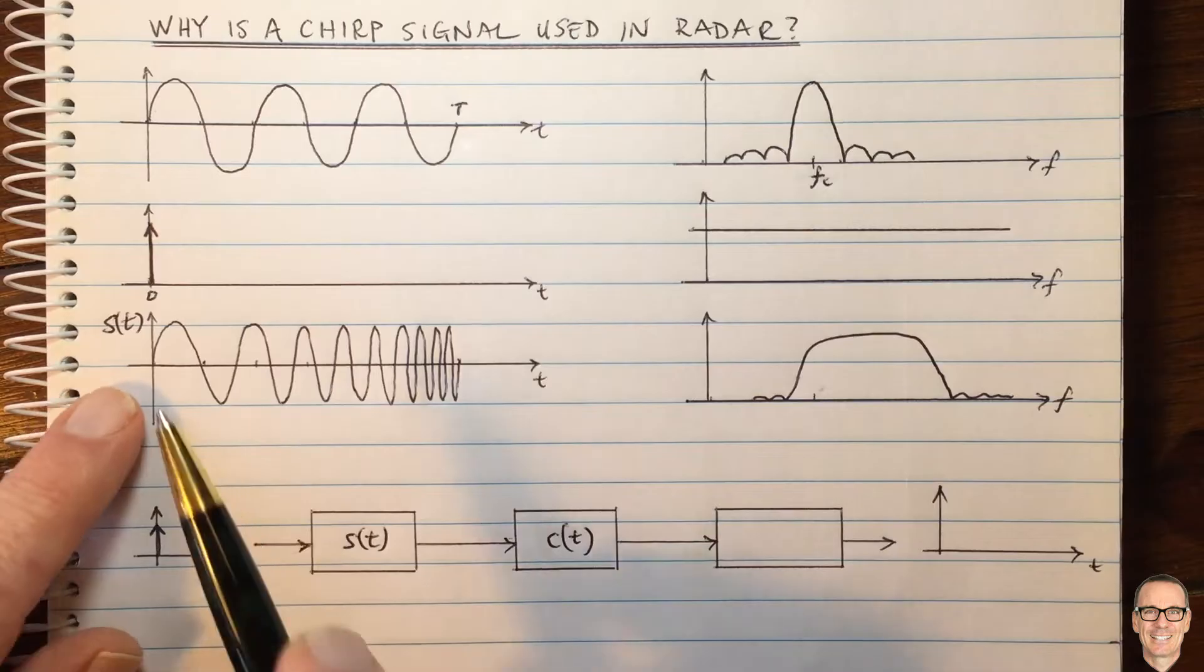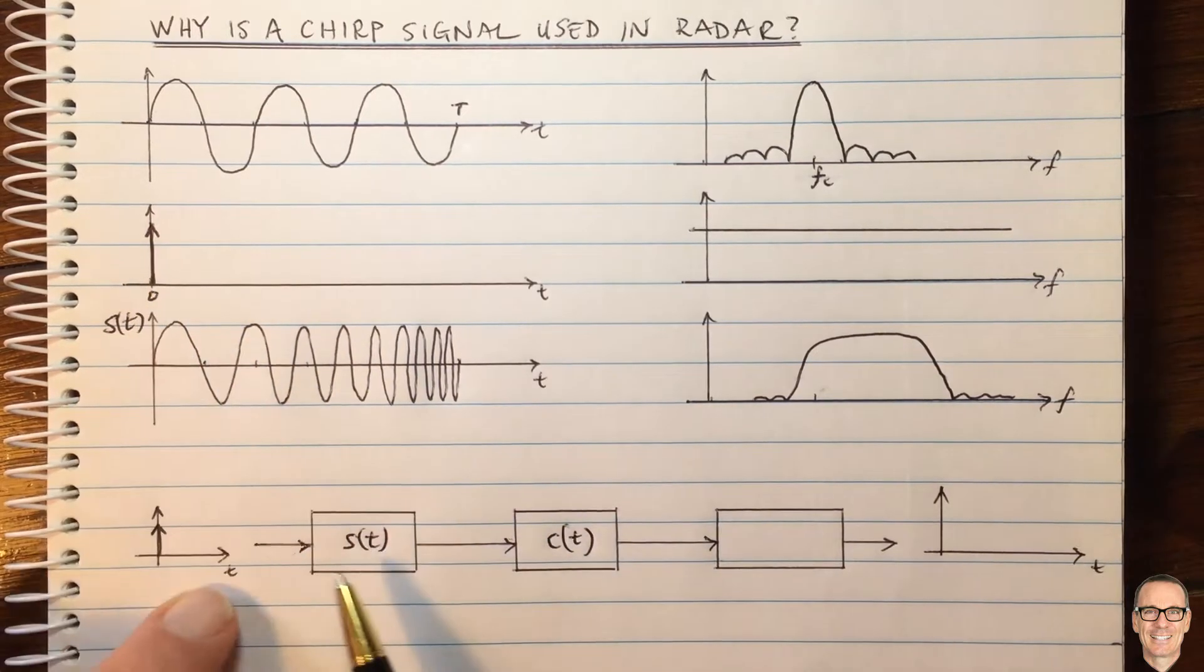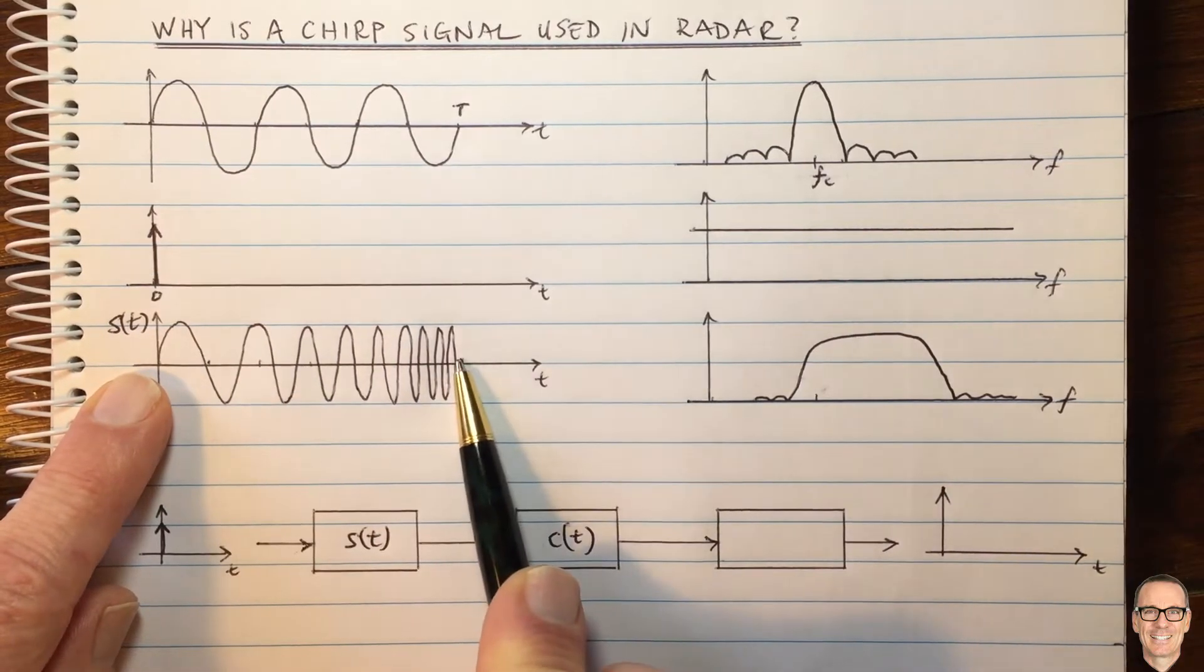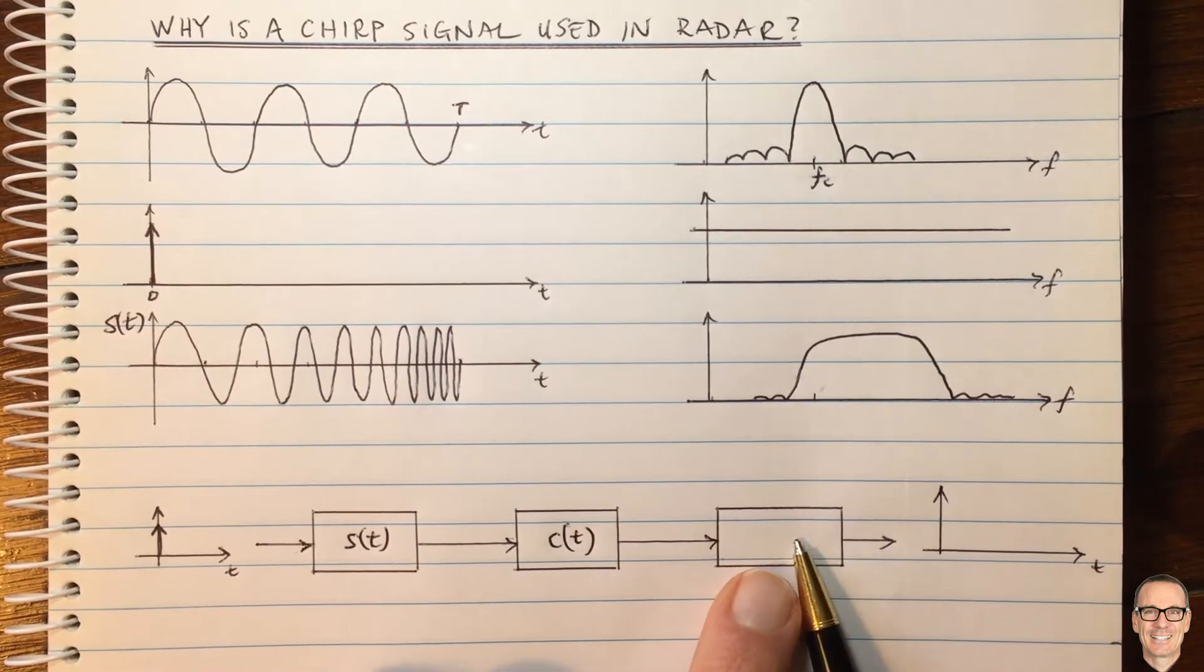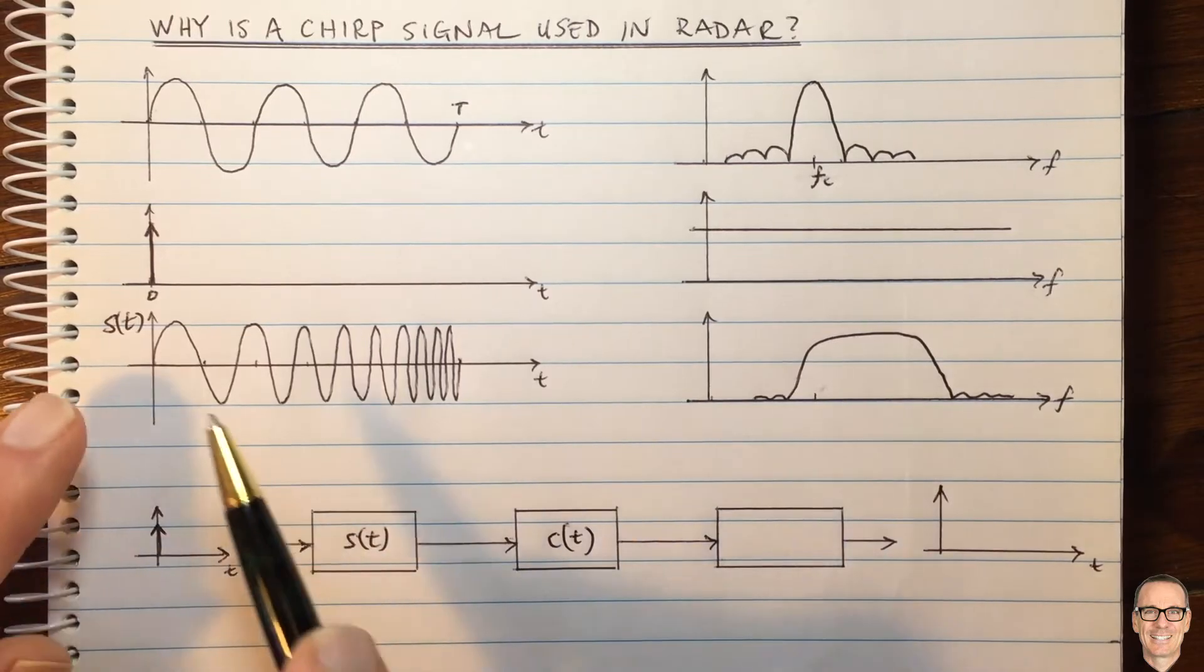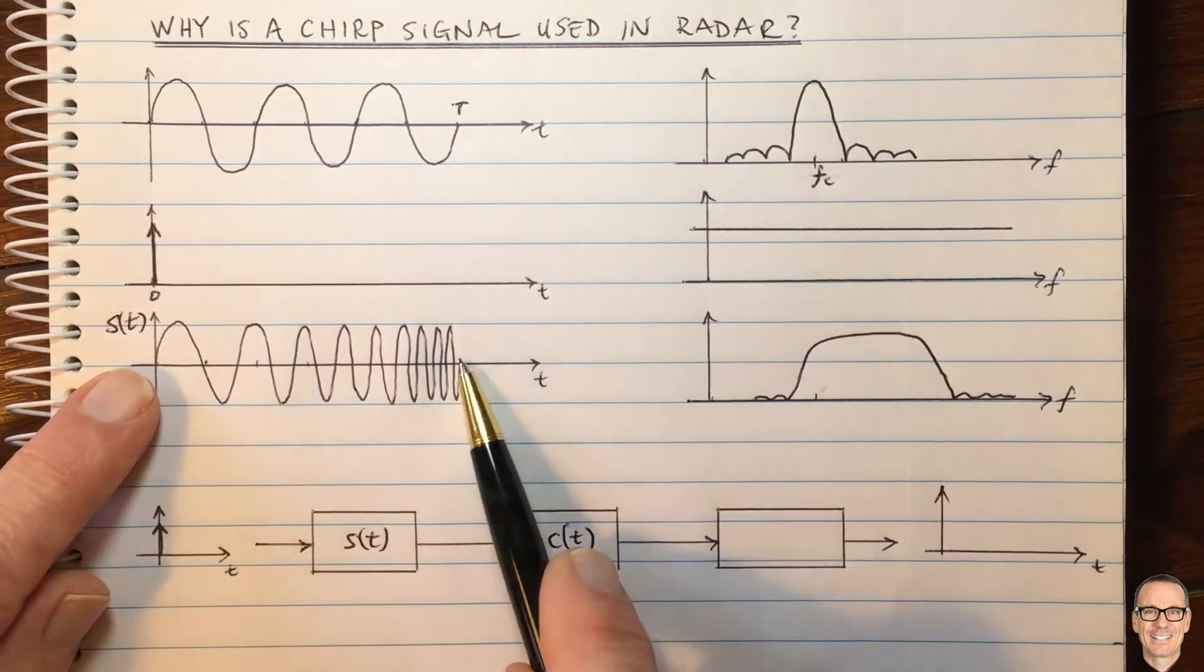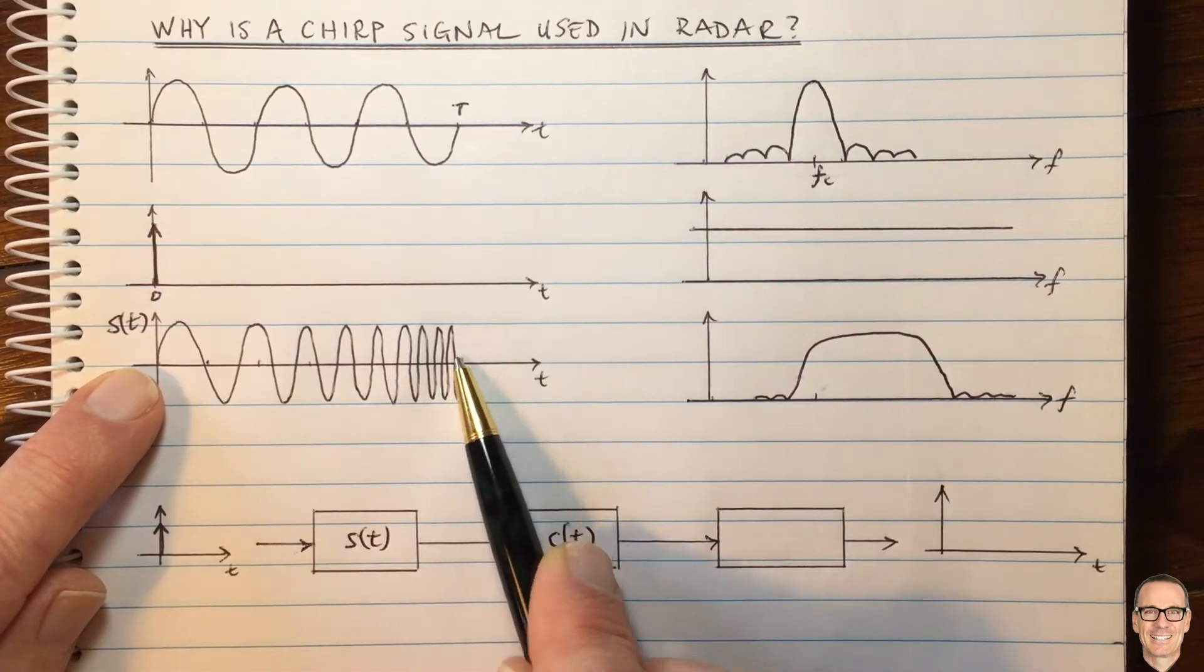Well, something that you can do when we're thinking about this in the way I just described, where the impulse response of this filter means that the low frequencies are delayed by a small amount and the high frequencies by a large amount, well, then we can think of reversing that process in our receiver filter, where we have an impulse response, which is the time reversal of this one, where the high frequency components get delayed by a small amount and the low frequency components get delayed by a larger amount.